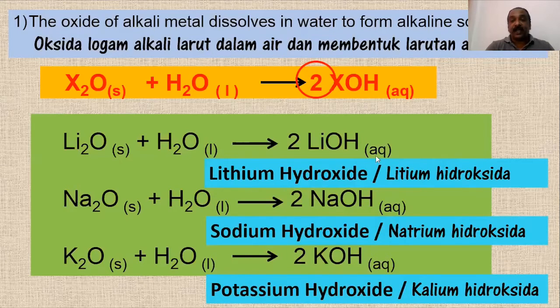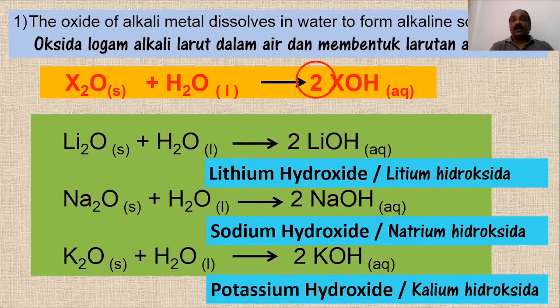Tengok equation ini. Dia tulis aq. Kalau bahasa Melayu, ak. Apa maksud ini? Aqueous. Aqueous maksudnya larutan. Normally whenever they say solution, automatically aqueous. Aqueous bermaksud mengandungi air. So lithium hydroxide aqueous, that means they dissolve really into the water. So it's a solution that contains two things: lithium hydroxide compound and also water. Of course, they can ionize lah. So lithium hydroxide and water mixed together, we call as aqueous.